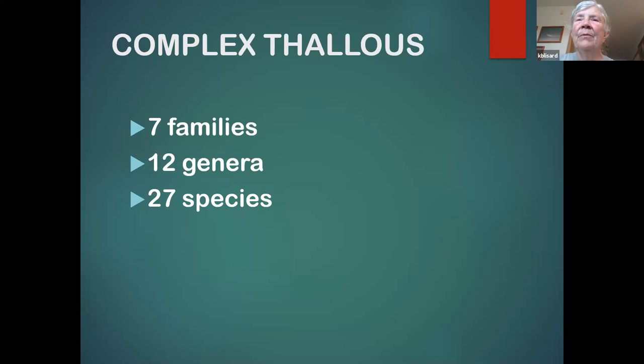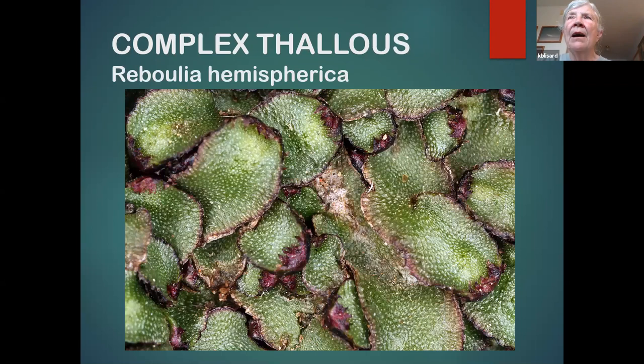Anyway, complex thallus liverworts are reasonably common in New Mexico, especially in arid areas. And so let's look at some thallus liverworts. Let's talk a little bit first about the structure of the thallus liverwort. So this is Rebulia. It's a very common liverwort. Here's the thallus, which is sort of like a great big leaf.